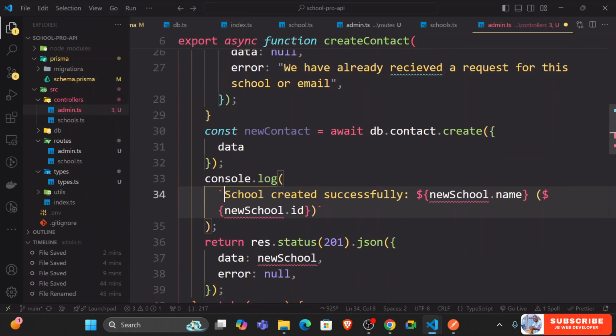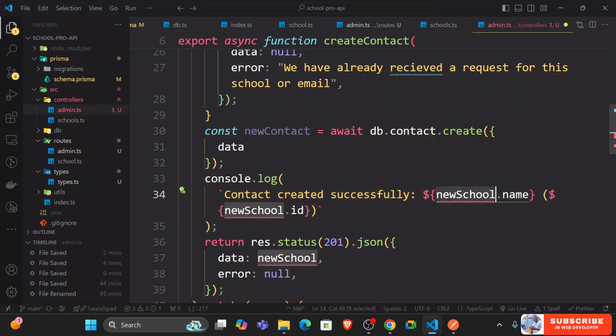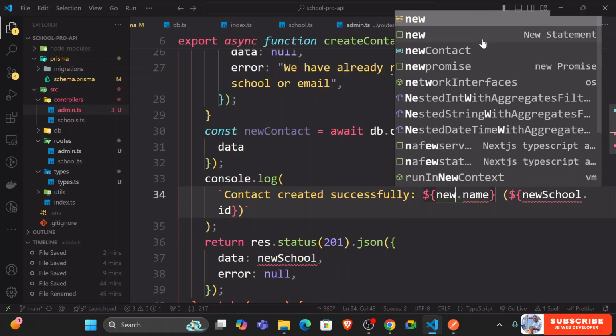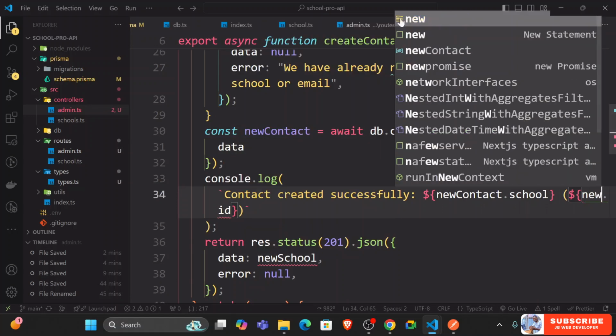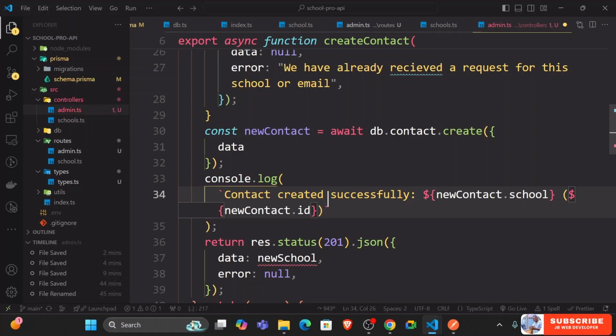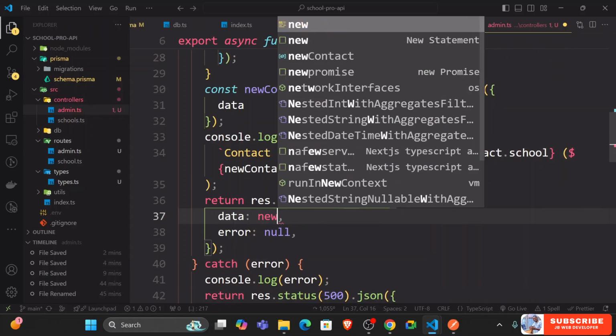So after that, we can just say contact created successfully, and maybe we could just say newContact dot school, and then here newContact dot id, and then here we can just say 201, newContact.